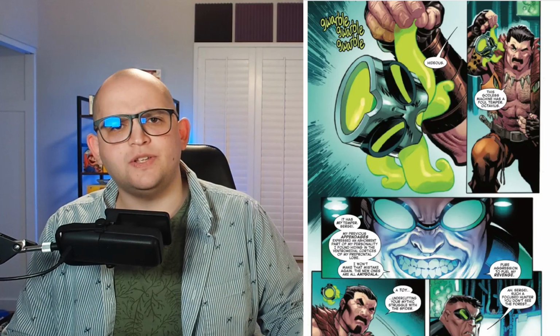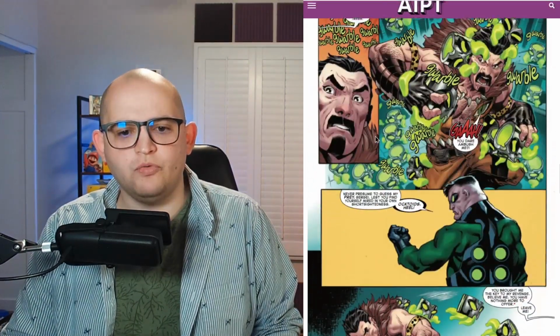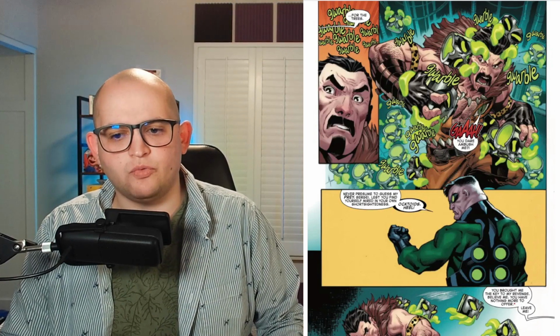Elsewhere, I just wanted to mention that the way that Otto Octavius hatches his scheme over in the issue is just absolutely fascinating here. I love Ed McGuinness's depiction of all of these little pieces of Otto Octavius's arms over in the chapter too. And also, I think the way that colorist Marcio Menyz is able to render the hues on some of these pieces of Octavius's arm also looks really thrilling here.